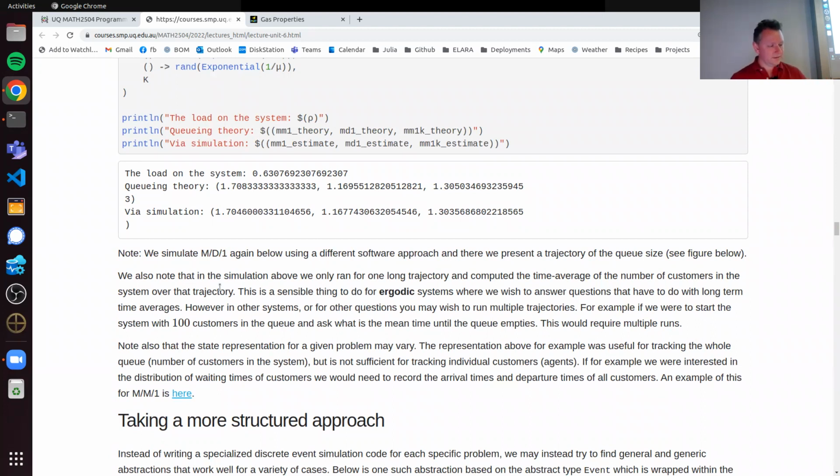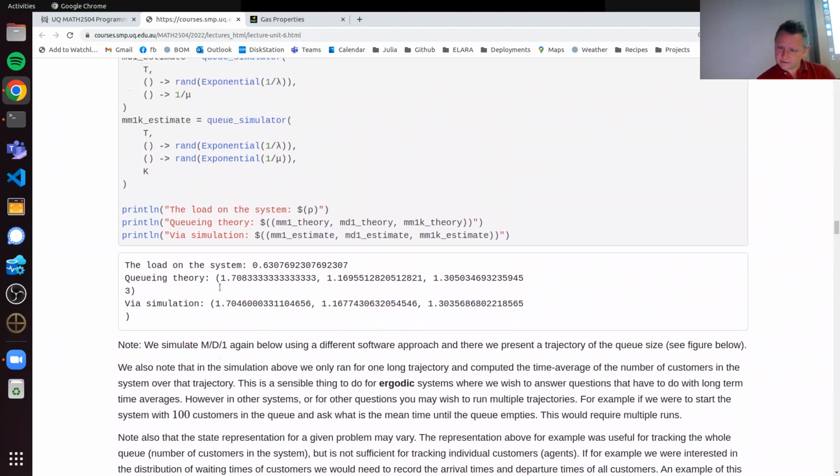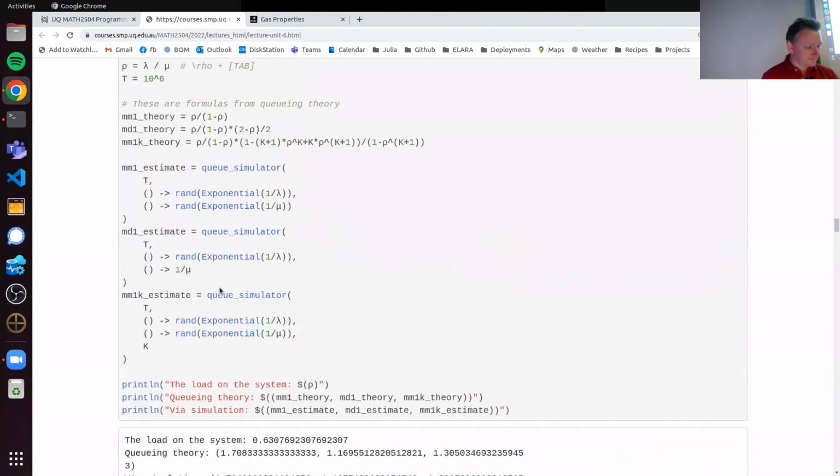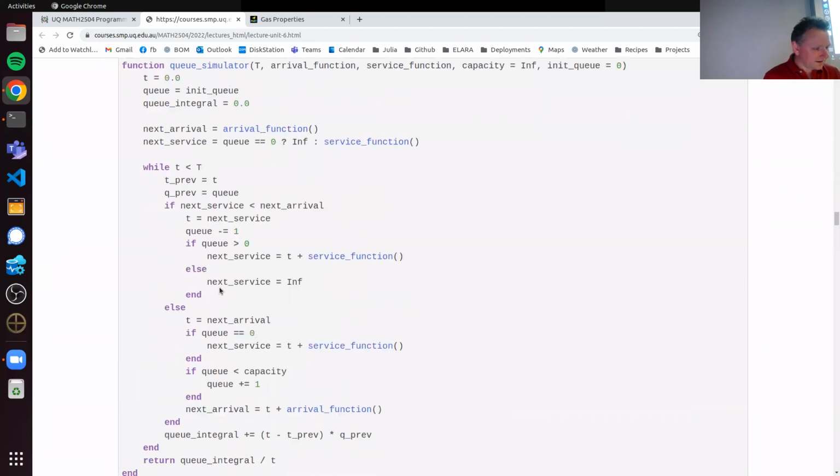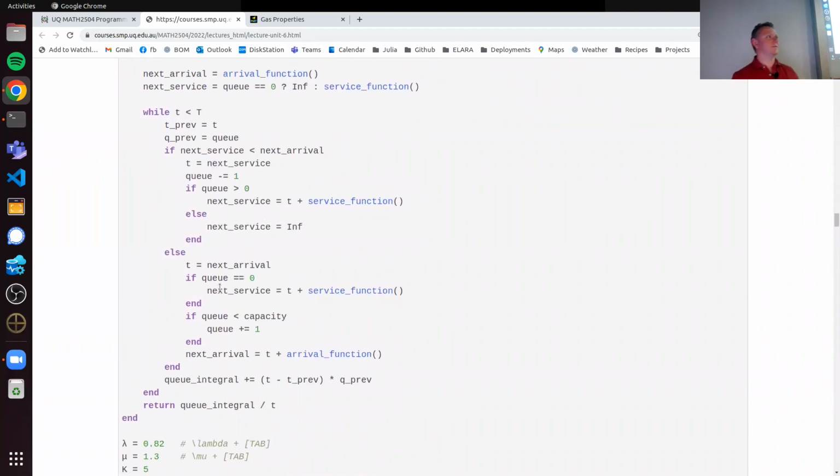So let's talk about this a little bit again. Are there any questions? Oh, here we go. We've got some questions from the chat. Were service and arrival function just distributions? Oh, yeah, I did answer that. Cool. Excellent. Sorry. Is there anything unclear? Am I going too fast, or is this a good speed for this amount of code? Is this all right? Yeah.